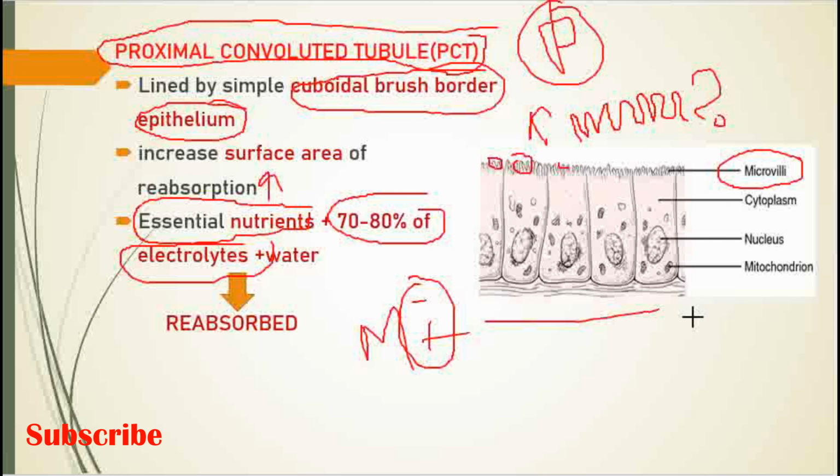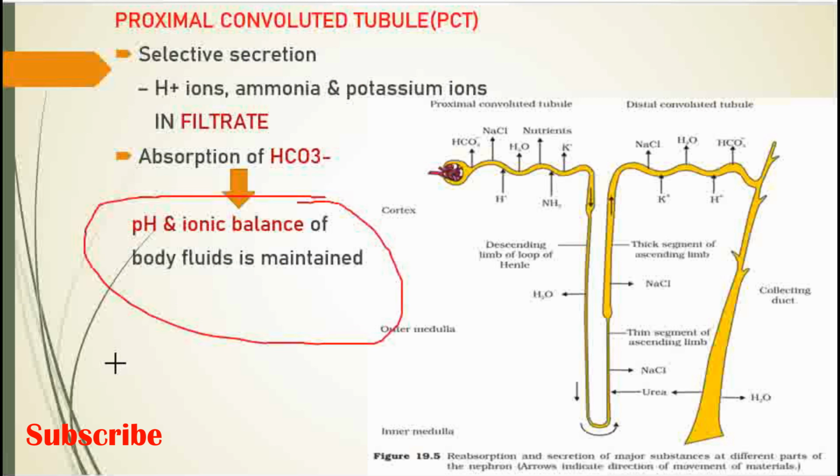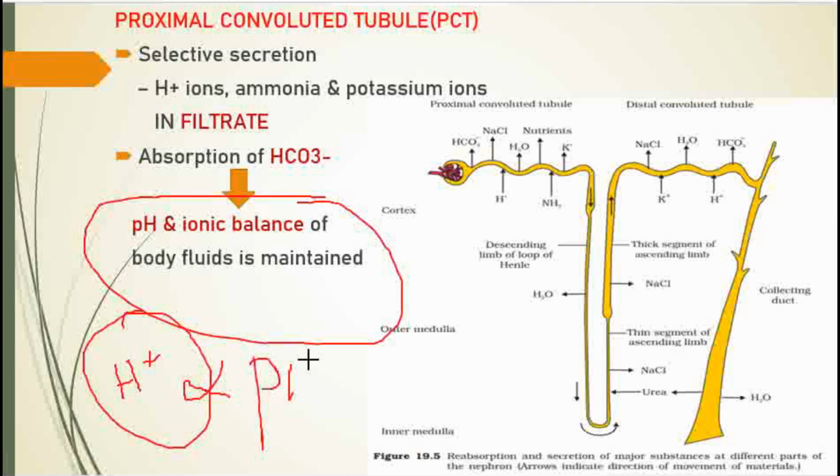So what வேற என்ன பண்ணும் இது அப்படினு பாத்தீங்க அப்படினா, in the PCT it helps in maintaining the pH and the ionic balance of the body. So that we'll see in the next slide actually, எப்படி இந்த pH or the ionic balance. pH nale what is the pH, it is the negative logarithm of the hydrogen ions, right. So hydrogen ion concentration பொறுத்து தான் pH அமைய போகுது. So வந்து ionic balance of the body we have to maintain.